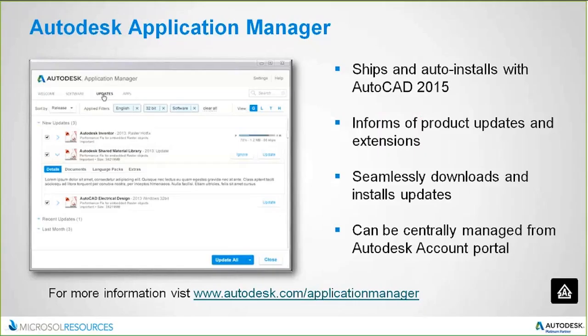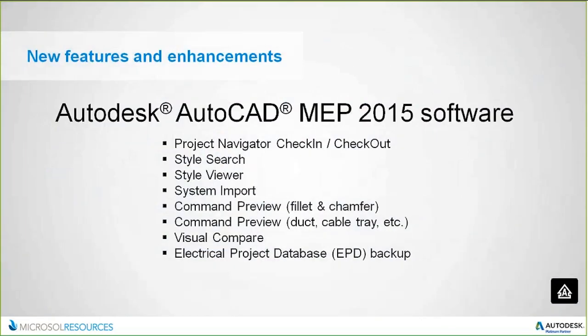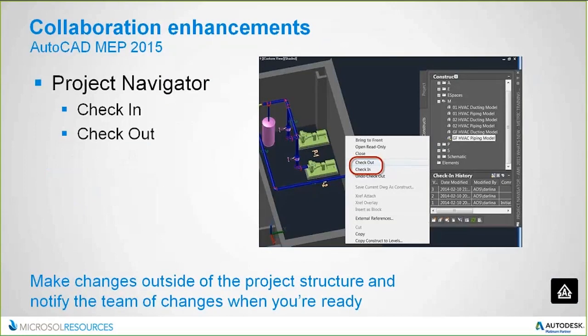So switching back to the PowerPoint, now specific to MEP, here's the list. It is not very long. And basically, if you're not using the Project Navigator or some of these other tools, this may not mean a whole lot to you. As far as the Project Navigator is concerned, you now have the ability to check in and check out files and make sure that people aren't trying to utilize the same files as you at the same time. It'll also allow you to put in comments when you're checking in a file, so that people can fully understand the changes.